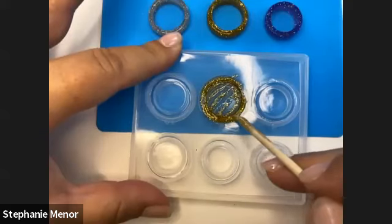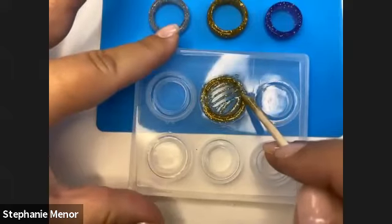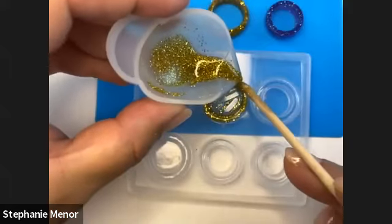This does require a little bit of patience. If you're making a molded piece that is this thin, you need to have a little bit of patience to get this resin in there. I'm going to add a little more.